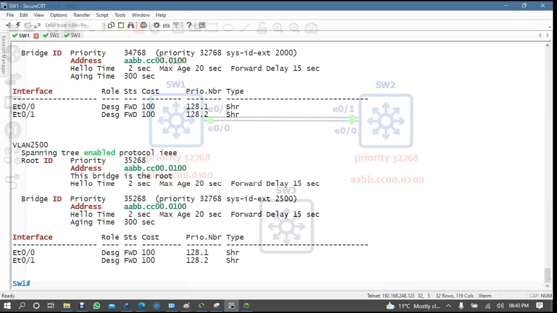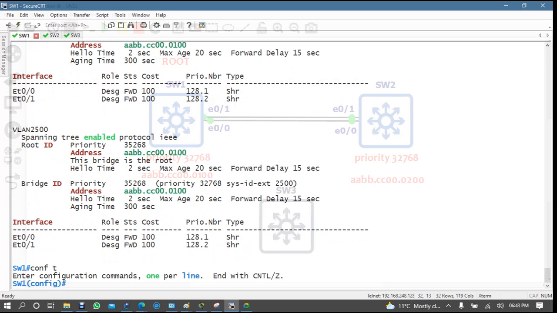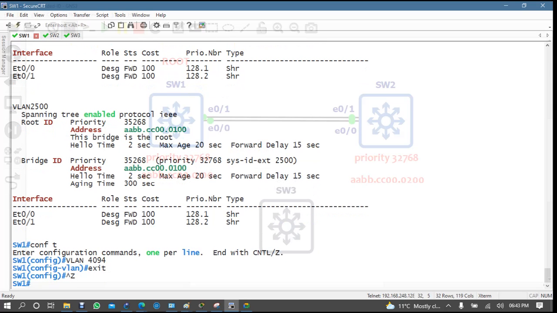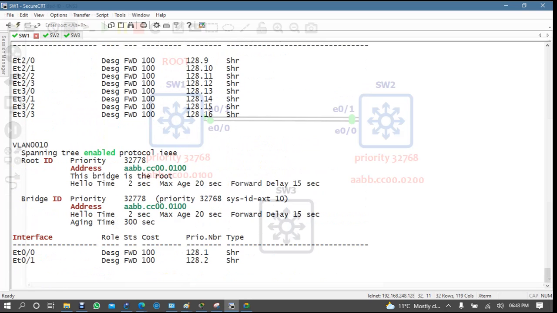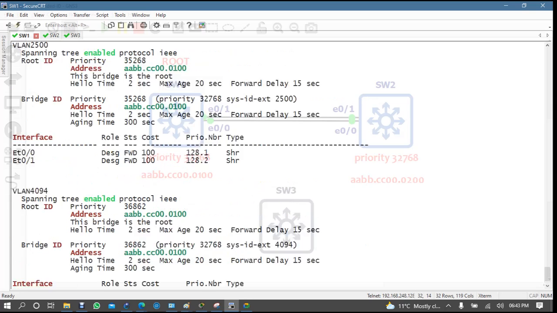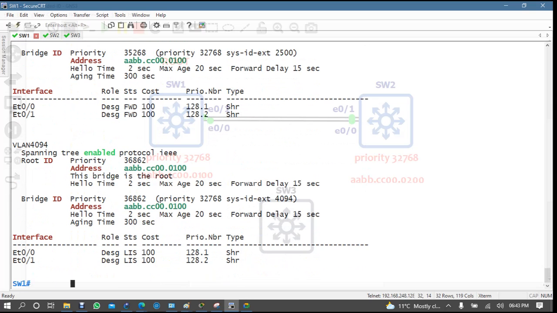And now if I come here, conf t, VLAN 4094, it is created, the last one. So what is your priority?